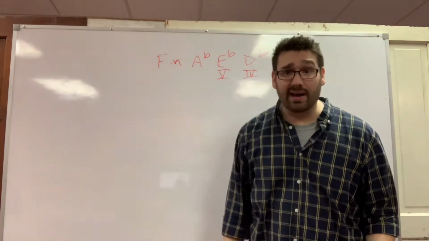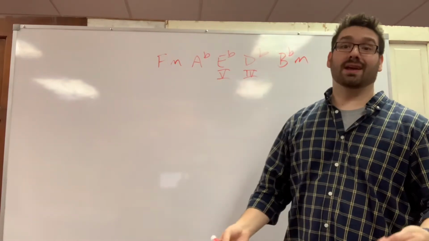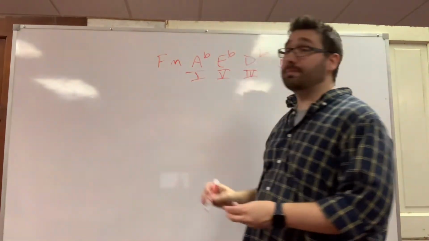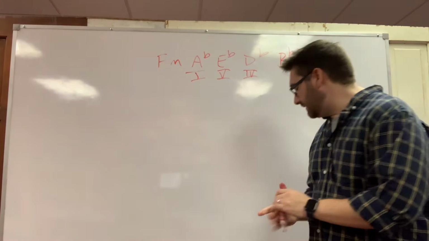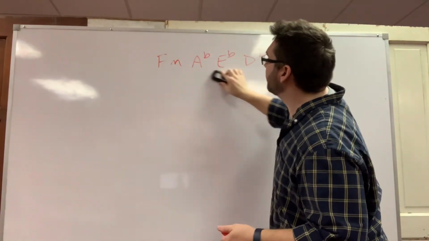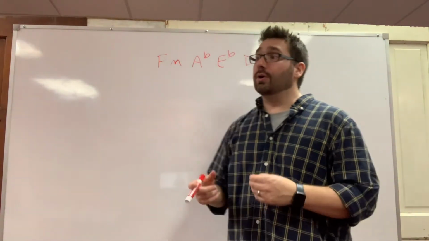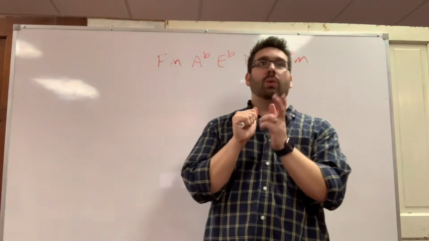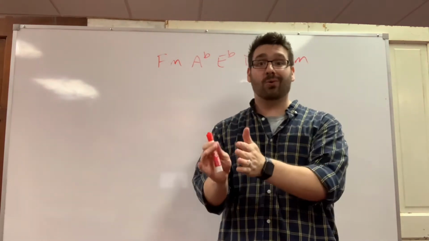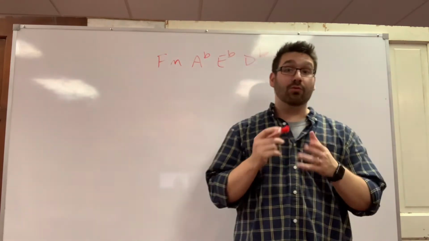If E is 5, F is 6, G is 7, A flat is 1 again. That makes sense. I can check my work, right? Another way that I can do this, take a look at the relationship. Let's say that I didn't think to do that. I can talk about the relationship between the major chords and the minor chords. So I know, again, letter-wise, what I should expect to see next to each other. 4 chord, 5 chord, and 6 chord should all letter-wise be right next to each other.